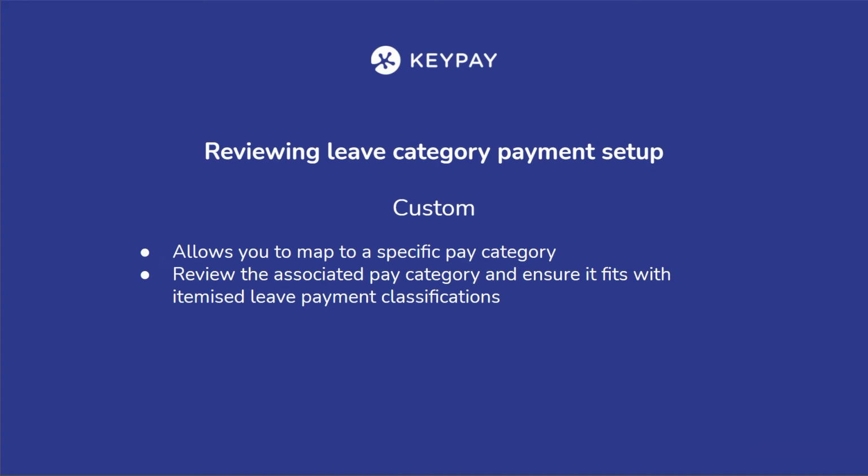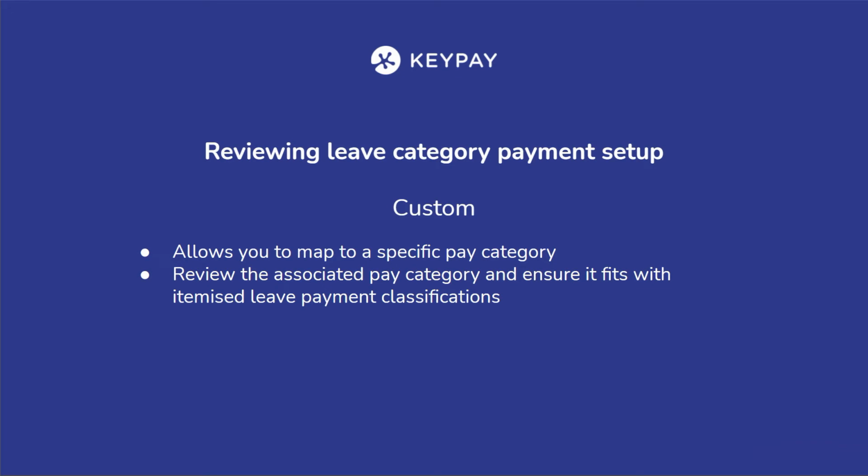Custom. This setting allows you to transfer leave hours to a specific pay category. Even though we're not assuming that all users have chosen to transfer leave hours to a specific pay category, we'll just advise that you should probably do so. It is advisable to map this to a specific pay category, which you can then use the correct payment classification for as per Phase 2 requirements.